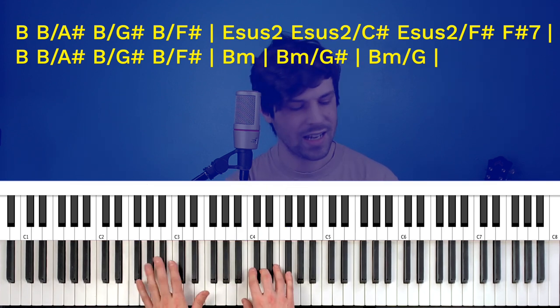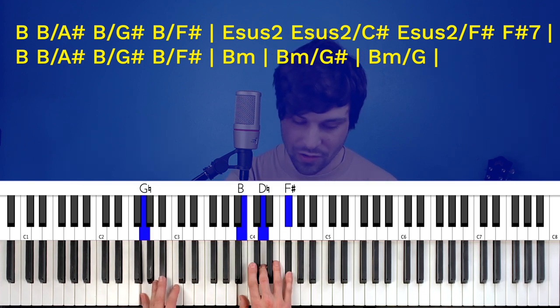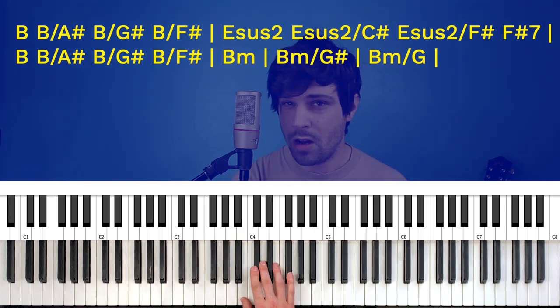1, 2, 3, 4. And again, technically that's a G sharp minor 7 flat 5 chord. That's a G major 7 chord, but we're just thinking of it as right hand B minor, and then here are the bass notes. Almost done here for the verse.